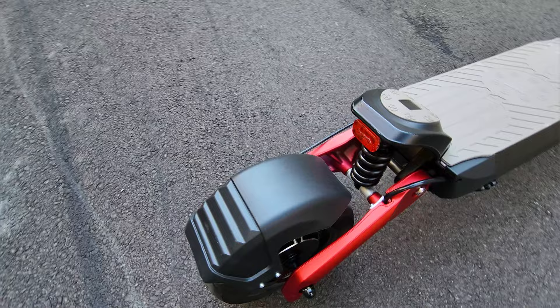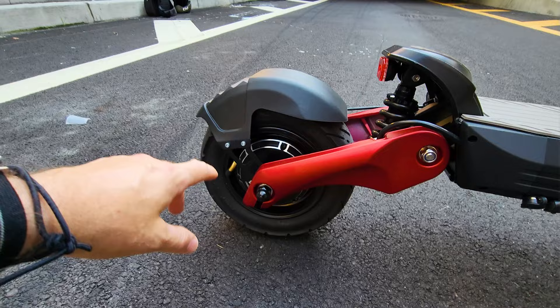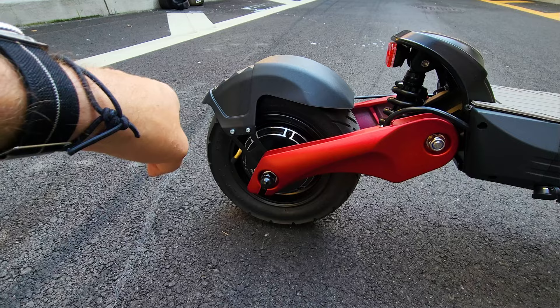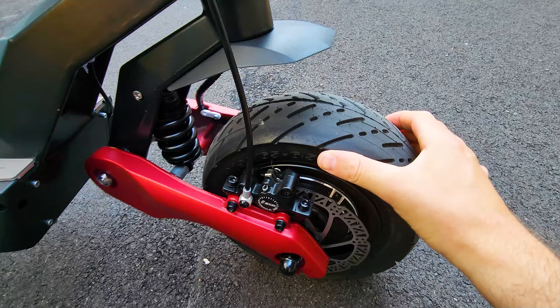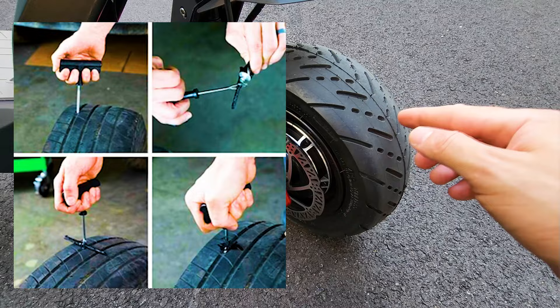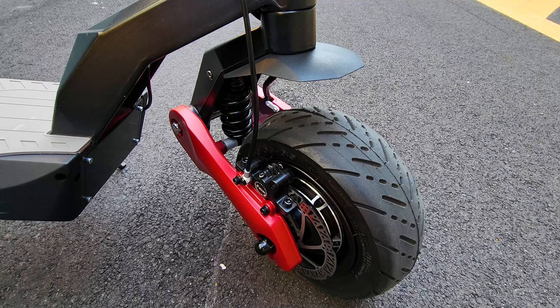We have good fender covers a lot. One more thing I need to mention about the tires — you cannot open this hub motor. The only way to change the tires if you get a flat is to unscrew here, remove the motor out completely, and then use tire levers to pry the tire out and replace it. Or if you have a nail or puncture, you can use car puncture repair kits — pull out the nail and stuff that rubber string inside, cut it and fix it. So you can patch the tire much easier from outside without removing the motor.